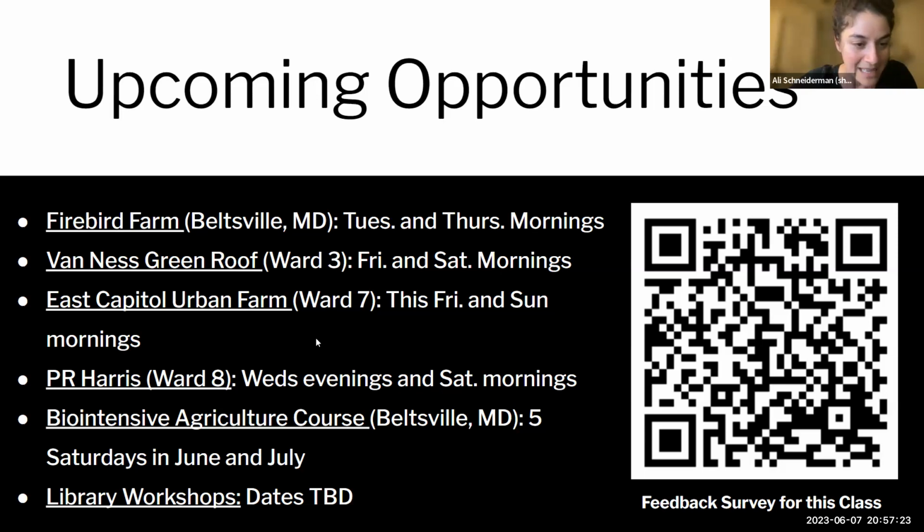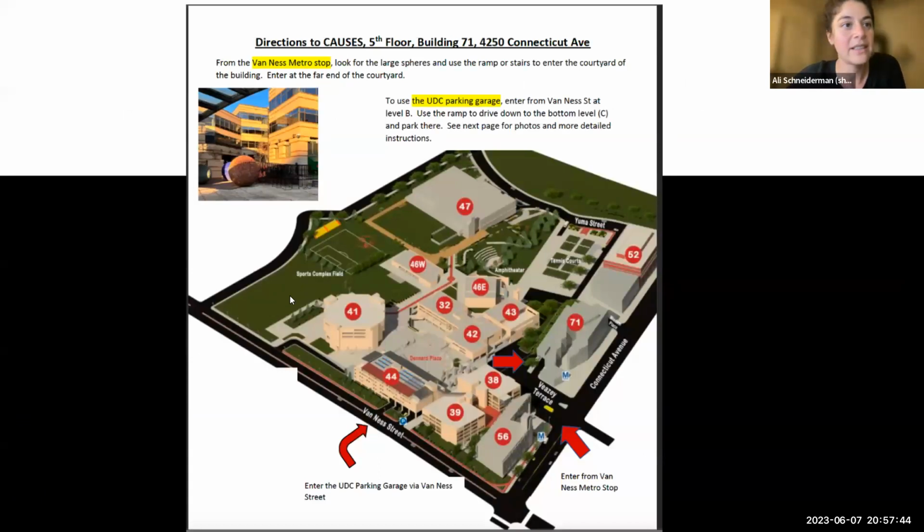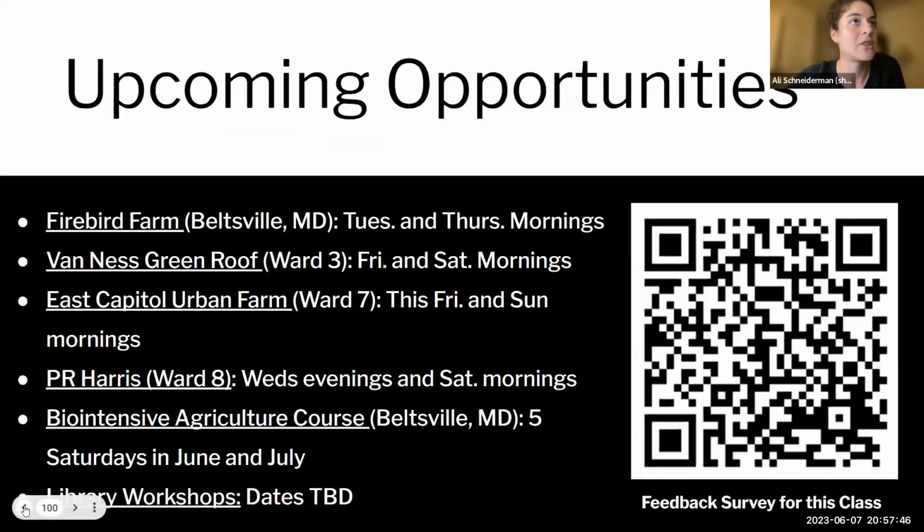A new one that we added is the Food Hub location in Ward 8. Mac, I don't think he's here today, but he works the hydroponic system there. There's also a community garden, so they now have volunteer hours as well, and you're welcome to join them. And this is in case we have to go to UDC, I'll share directions.